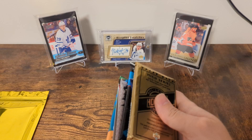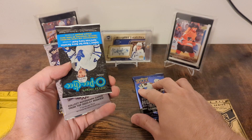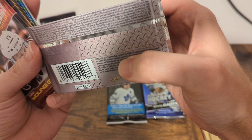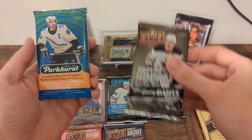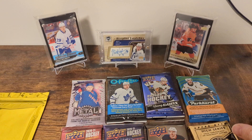So let's go through the pack lineup. We've got a 92-93 Upper Deck High Series, 21-22 Series 2 Hobby, 21-22 OPG Hobby, 2021 Skybox Metal Universe Hobby — you can get PMGs and autographs, so this is hobby — 2021 Extended Hobby, 2021 Series 2 Retail, 21-22 Series 1 Hobby, and 21-22 Parkhurst. Interesting pack lineup. By the way, the cost after shipping was about $105. You be the judge of what you think the value is.